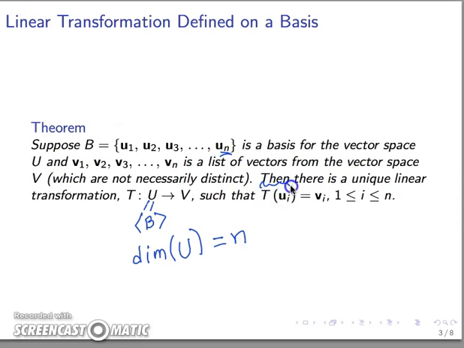And so the big deal here is that there is a unique, this is something very common in mathematics, uniqueness. There is a unique linear transformation such that each member of the basis of the domain is mapped to one of these vectors that we're considering. There is a way of mapping each basis element to a vector in the codomain. And that unique way is by the existence of this unique linear transformation.